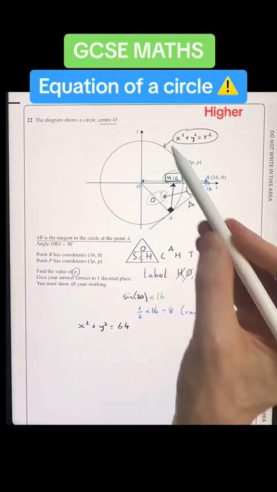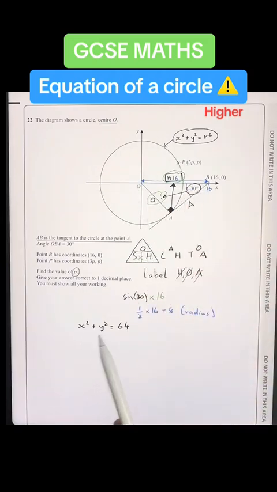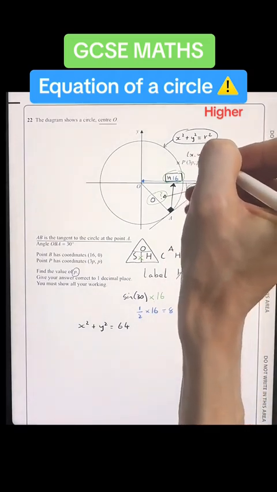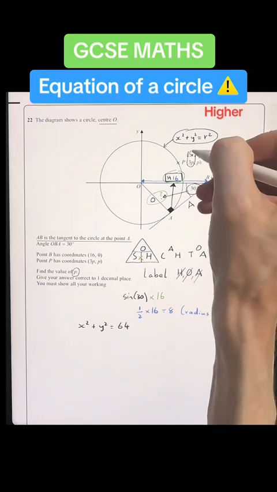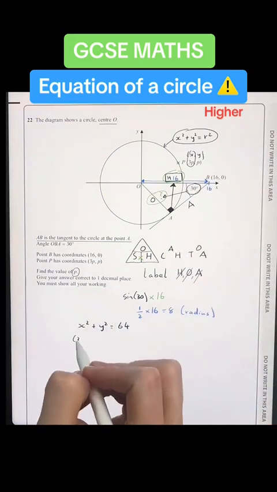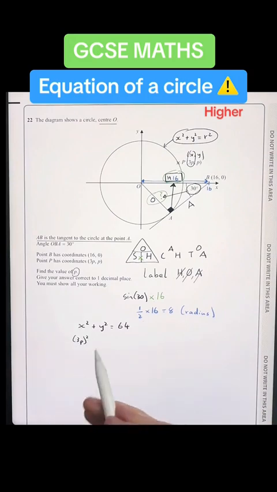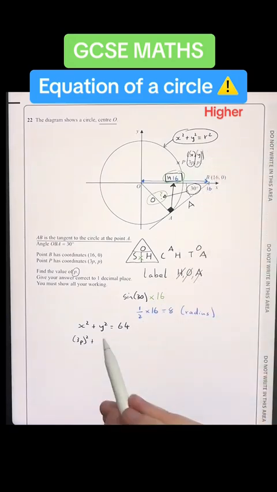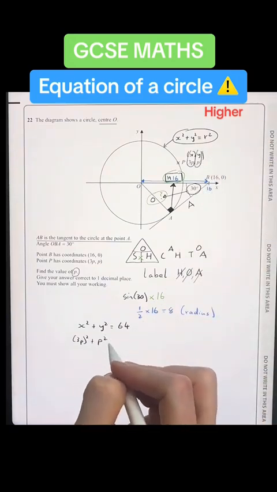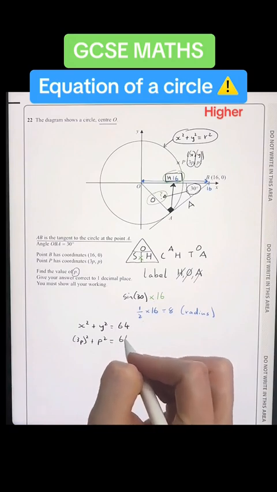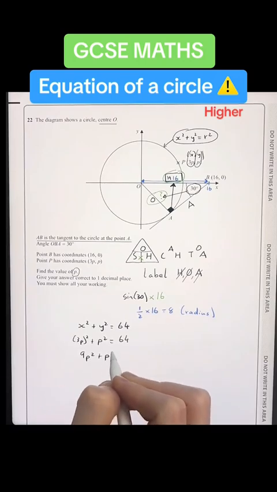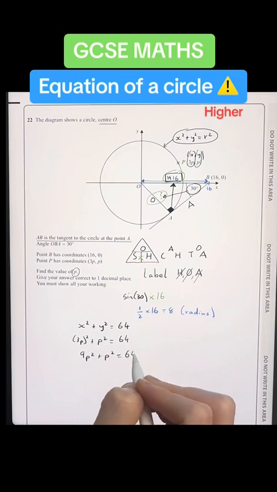As the point P lies on our circle, it must satisfy this equation. We know a coordinate is always x, y. Every time we see x, we're now going to substitute 3p. So x squared is now going to be 3p in brackets all squared, plus every time I see y, I know y is now p. So y squared is simply going to be plus p squared. And the right is still equal to 64. We know 3p in brackets squared will give us 9p squared. I've still got plus p squared, and the right is still equal to 64.